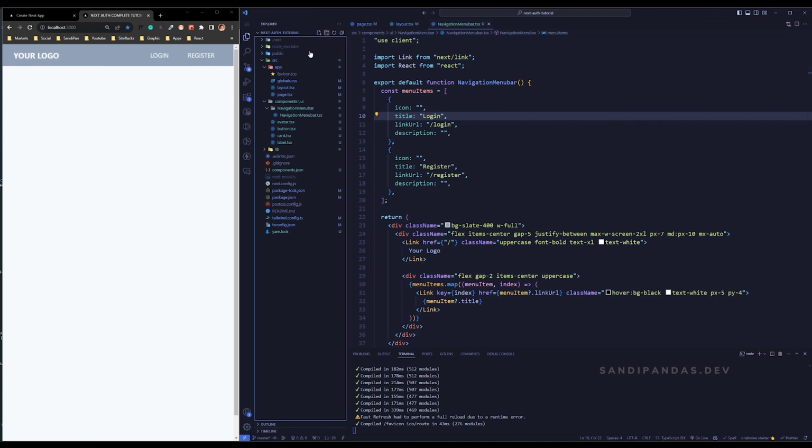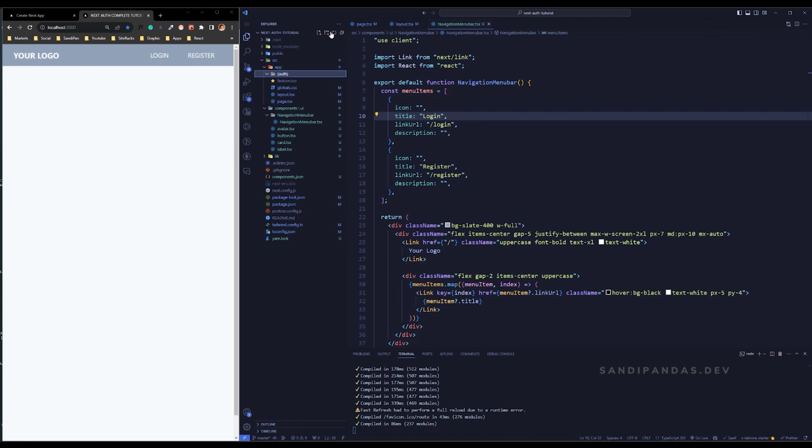Go to the app directory, create a folder called auth, and then create another folder called register, and create another file called page.tsx, with rfc, and this should be the register page. So now if I go to the register route, we can see the register page is available and it looks good.